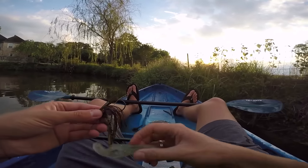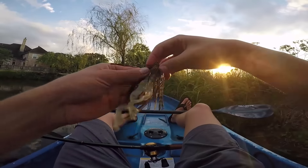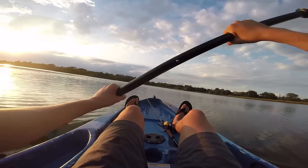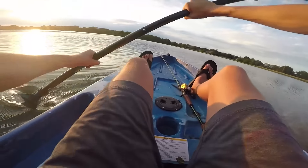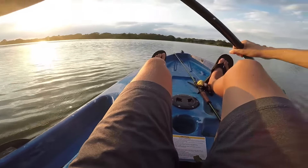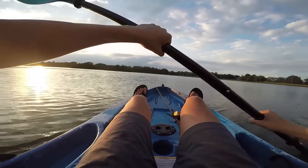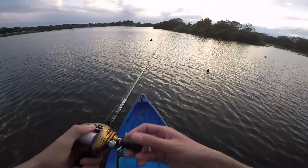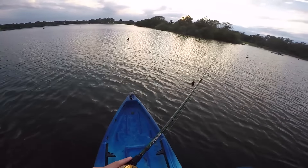The Zero Gravity Jig forces you to fish a little slower, so I'm gonna thread the frog on here as a trailer. Actually, it doesn't look half bad. It is beautiful out here — it was super windy about half an hour ago, but the winds have calmed down a little bit. I'm gonna get out here in this deeper brush, the middle-of-the-lake timber, and flip this jig around to see if I can get a bite.